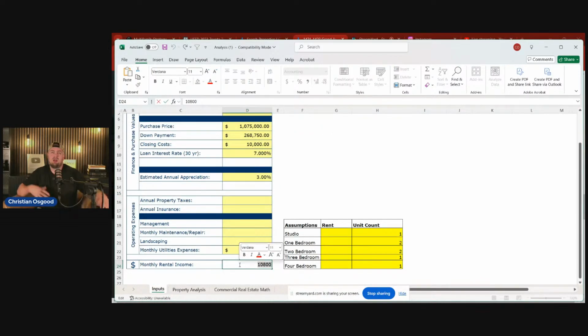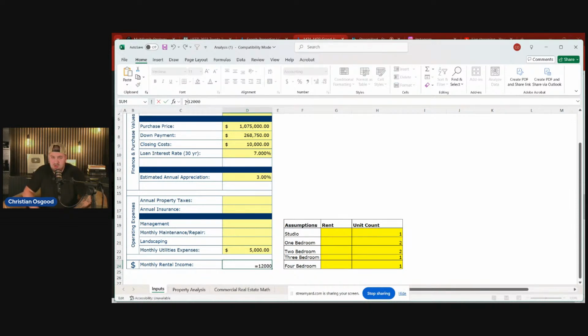We know that market rent seems to be about 1,200 based on the comps that we saw there. You can do a deeper dive looking at apartments.com, looking at rent.com, but for the sake of this video, let's call it 12 times 10. So you have $12,000 a month coming in. Then we want to multiply that by 0.95. I'm going to factor for a little bit of vacancy in there.